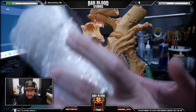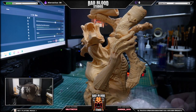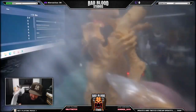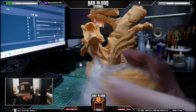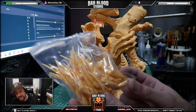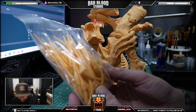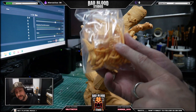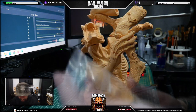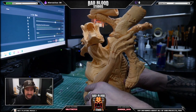I know that this is the torso, so we're gonna save that for last. And these are the dreadlocks. The inner mouth right here, the Predalien inner mouth, and then you got the fingers, and yeah, the predator mandibles as well, and the Predalien mandibles. All right, man, that's a lot of bubble wrap. Jesus Christ.